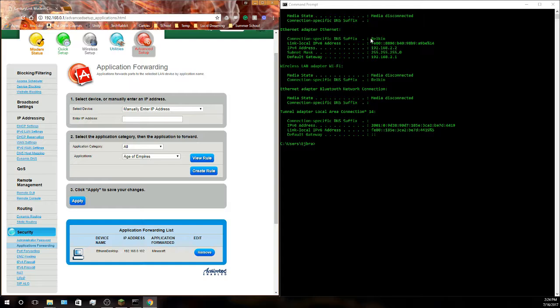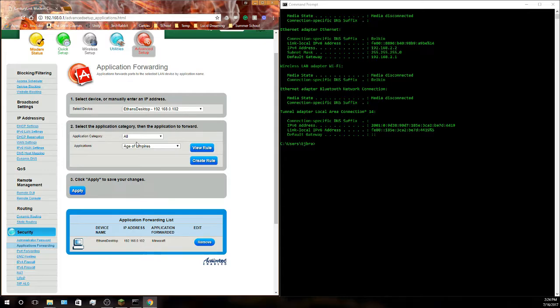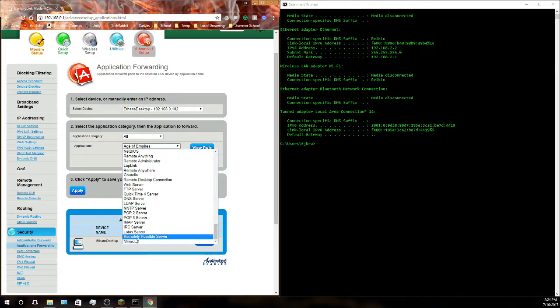Once you've done that, you should be able to manually enter your IP address. What you're looking for is this IPv4. Okay? You see down here, where is it? 192. Okay, so here's where I also have a more complicated router set up. Yours should show up somewhere in this list, or you can enter it yourself. 192.168.2.2, right? That's what it is. Type it in, or find it in this drop-down list. Mine's a little bit different, so I'm going to go down to this one instead. Then we're going to go down to Minecraft.